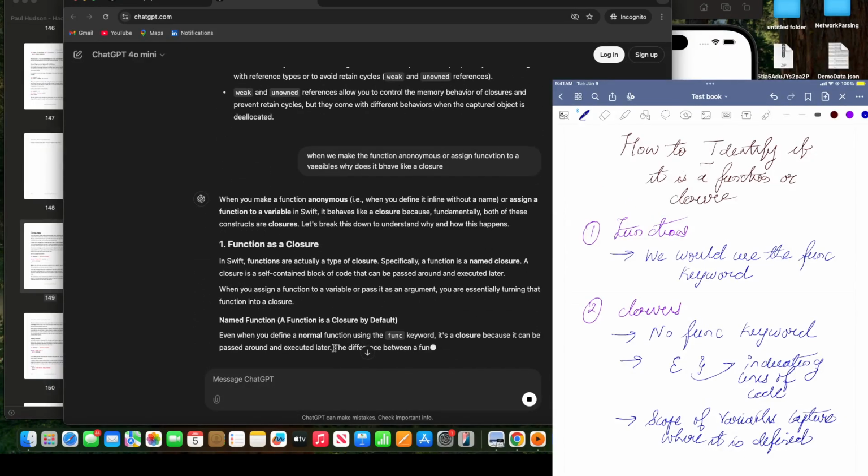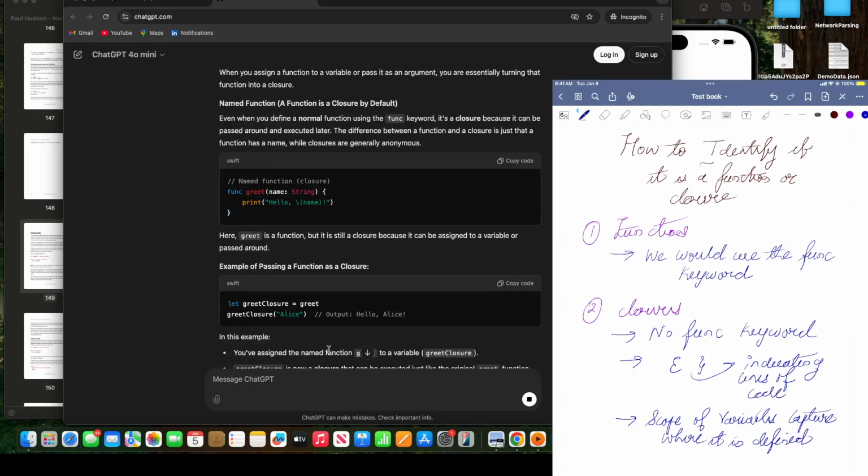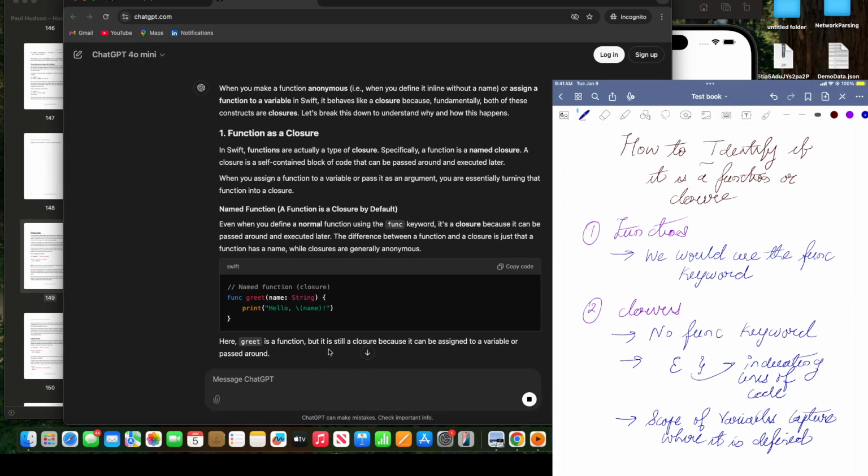When we make a function anonymous or assign it, it behaves like a closure because fundamentally both of these constructs are closures. Instead, functions are actually a type of closure. Specifically, a function is a named closure. A closure is a self-contained block that can be passed around and executed later.